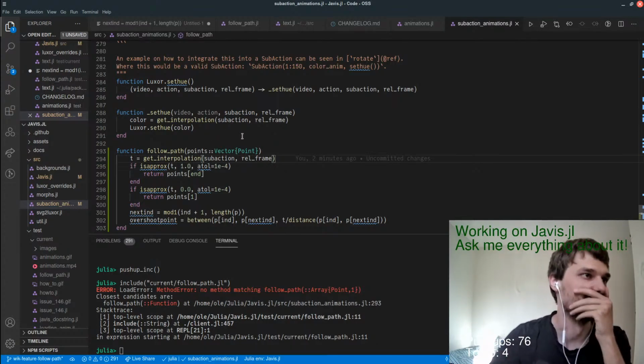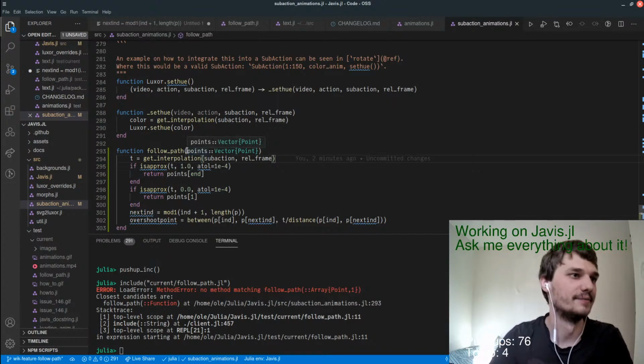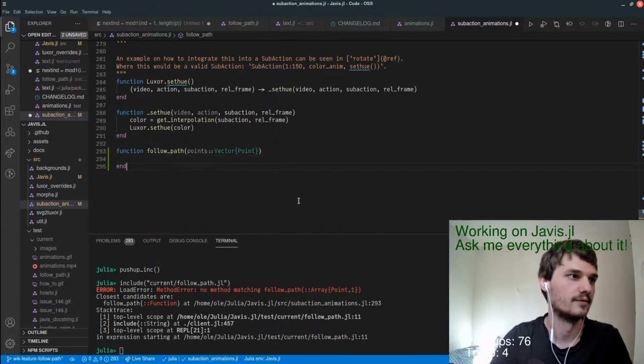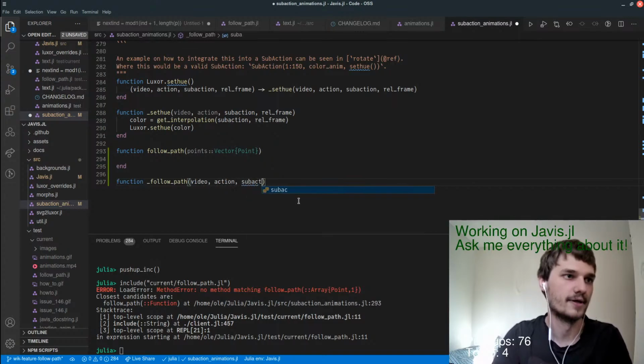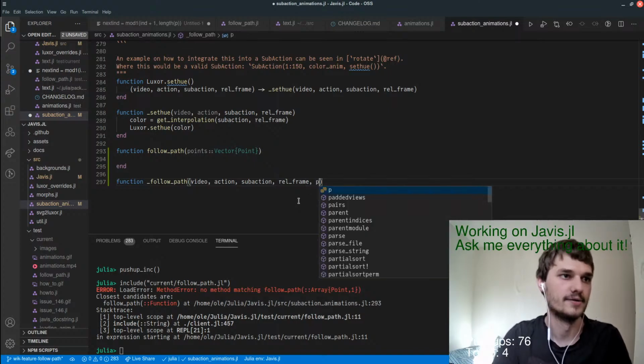I just realized I made a mistake. This should actually be in follow paths of video action, sub action, relative frame, and pause.